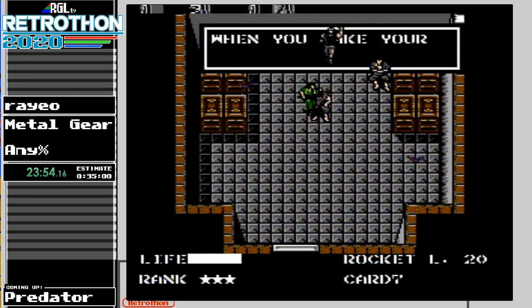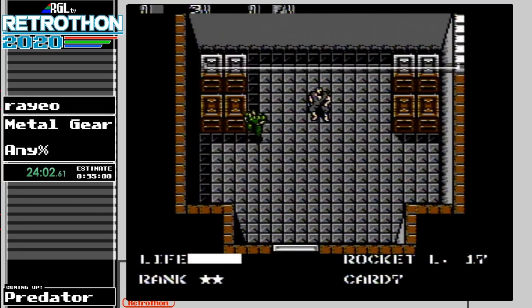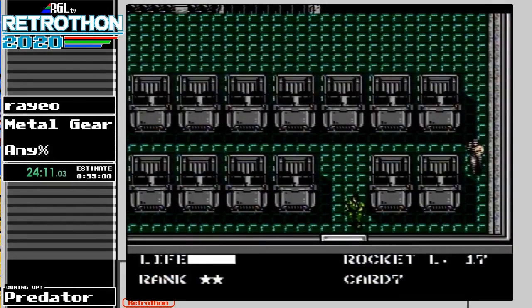That was weird. Please do not give me 4-star. Okay. That was weird. I hit A and it didn't detect it, but that's fine. We're 2-star, that's what we needed. We get to 2-star rank, so we get to the southern part of building 1. This is intentional, so we end up right here.